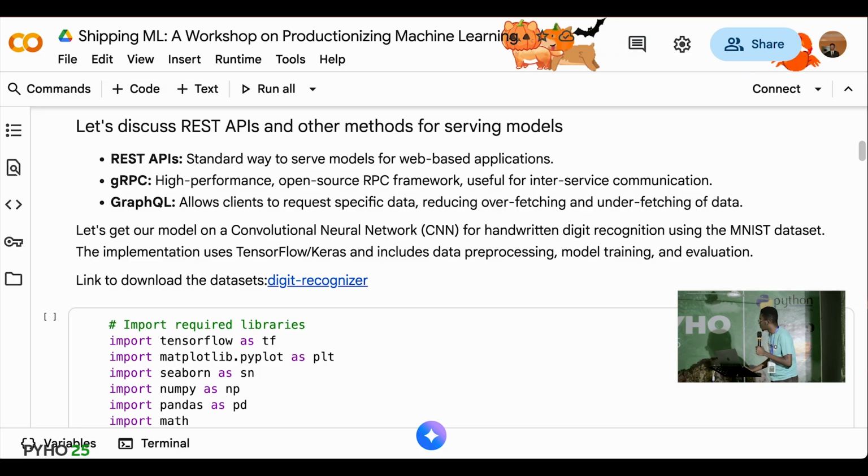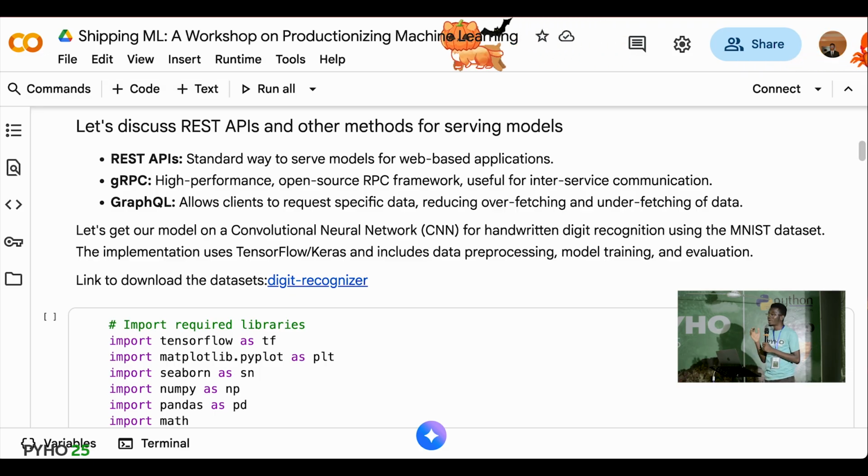Then this. Before you write your APIs, you should note that you have to load the model that you trained. What I mean is that once you save the model that you trained, it's supposed to be in a file format.